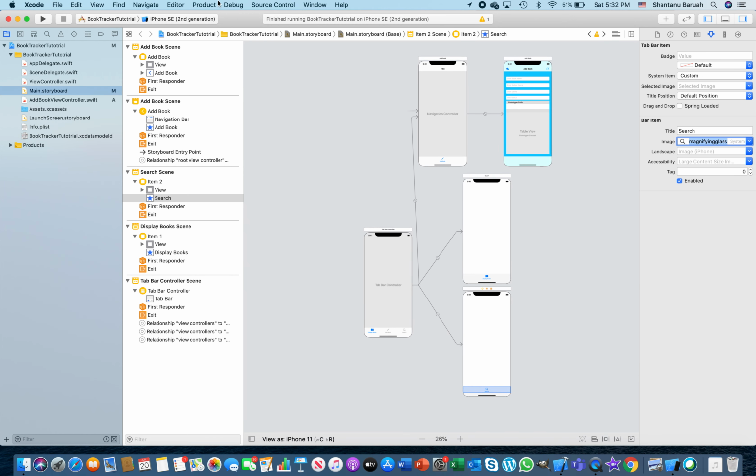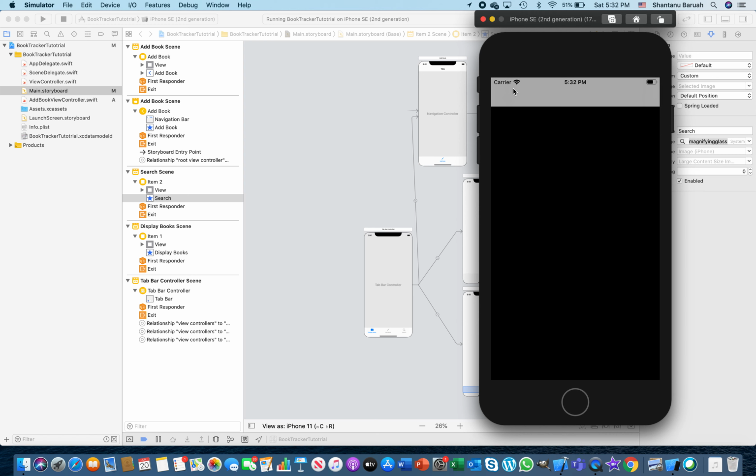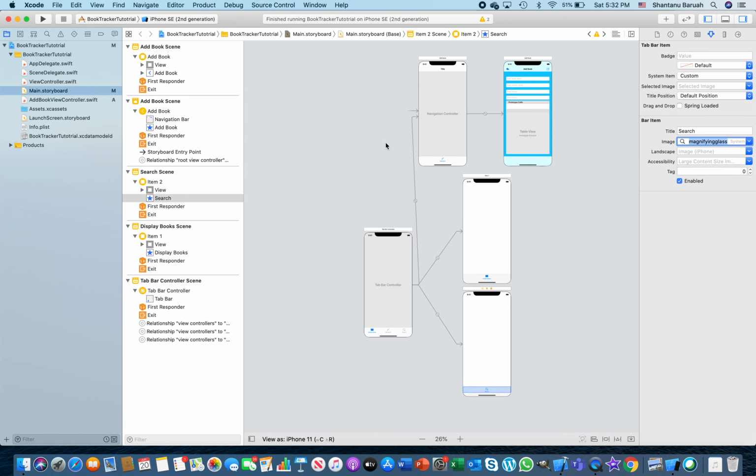It will not, but let's see why, right? So once we run it, we'll get to know what happens here. As soon as you run it, you get a blank screen like this. Why is that? The reason is simple, because if you recall, in the first chapter I taught you about the initial view controller. Your initial controller is still going here, it is not starting here.